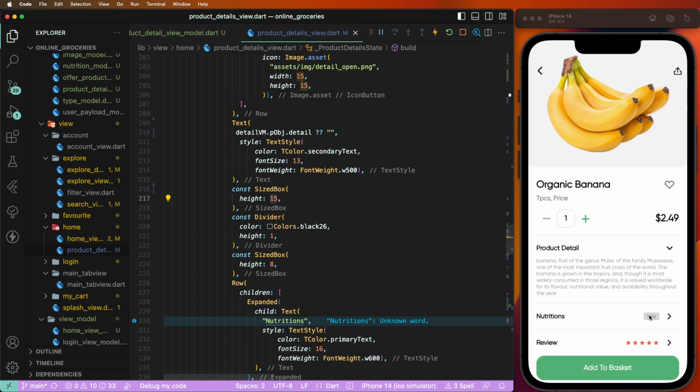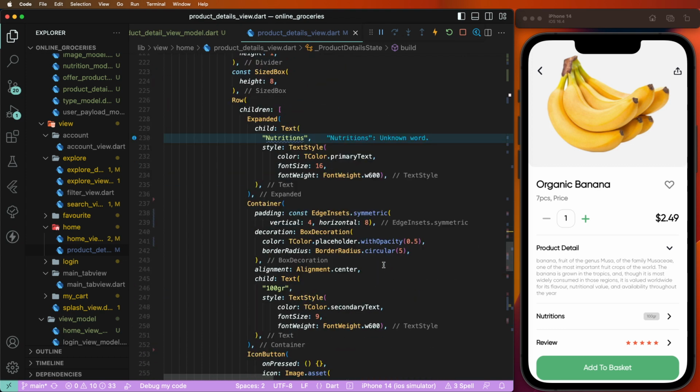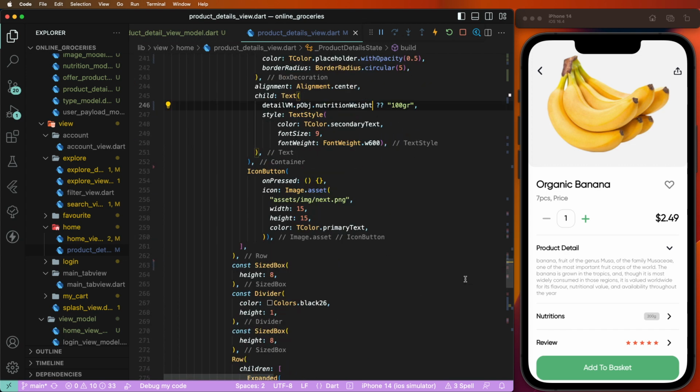And now need to set here the section weights. So need to set here. Now need to put here. Also need to set 100 gram. And review now not depends here. I need to create here the nutrition list. First of all, so need to set this button logic, follow up and count.